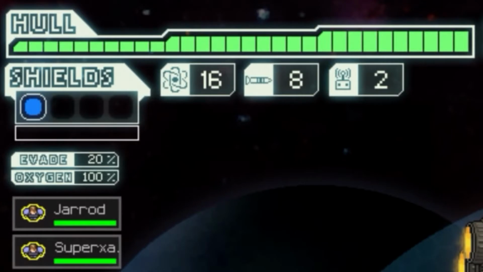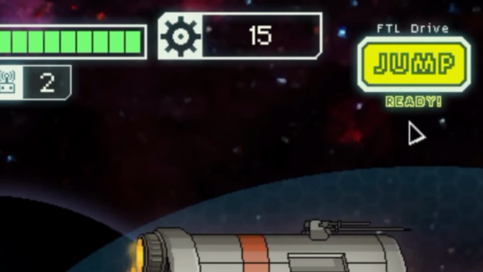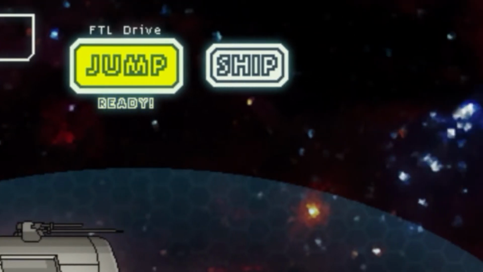Just to run down everything, that health bar up there is your hull. Don't let this empty or your adventure will come to a very quick end. Right next to your hull is your scrap. This is essentially the in-game currency that you'll be using to upgrade your ship. Next to that is the FTL drive. This is essentially how you're going to be getting around in the game. When you have jumped somewhere, you'll have to wait for this bar to fill up. Also, the ship button takes you to the upgrade menu.